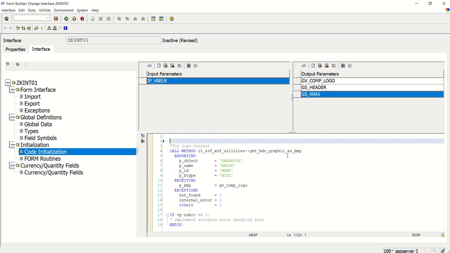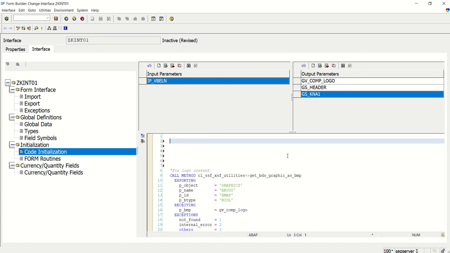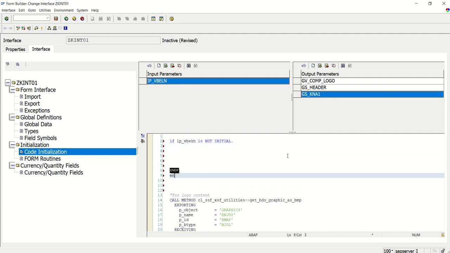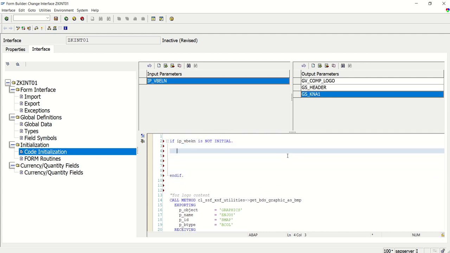Now here what I will do: if IP_VBELN is not initial, normal ABAP coding here, this is an interface.